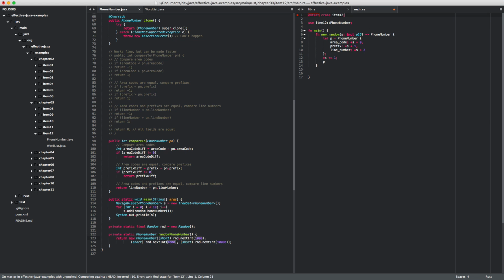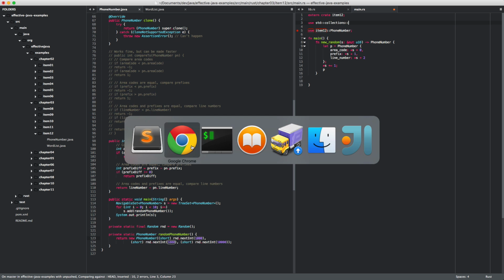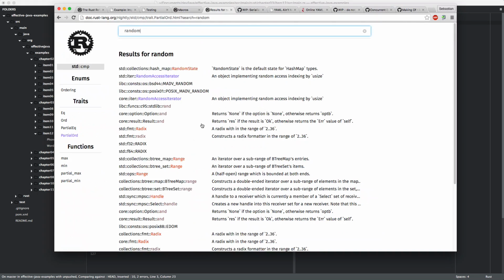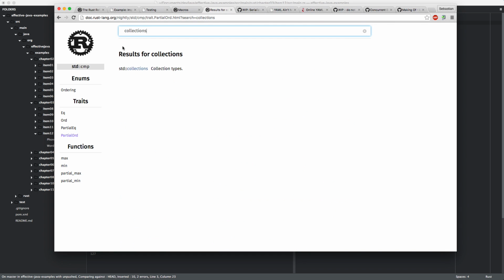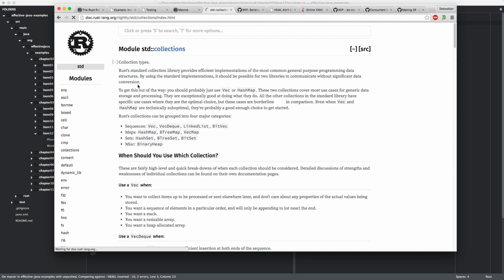It's std collections. We have a hash set. I'm not sure what else we have here, and what kind of restrictions there are on the members of these things.